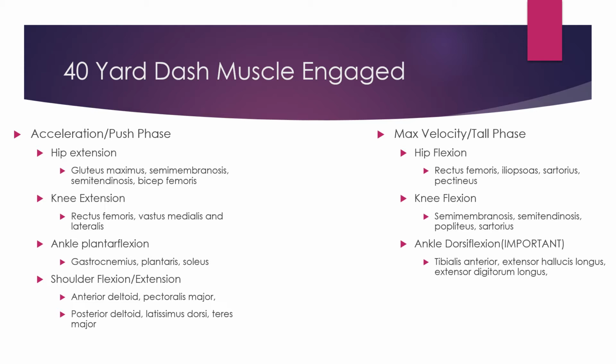So, depending on how they're lined up on the line for the 40-yard dash, it depends on which shoulder is flexed and which one is extended. But either way it goes, they're both going to be flexed and extended while carrying out the entire movement.